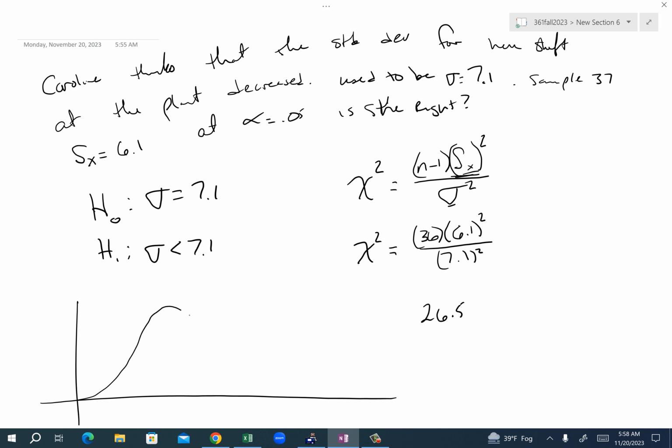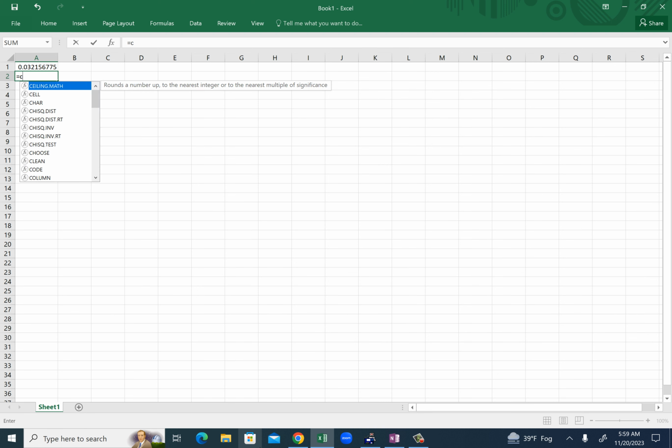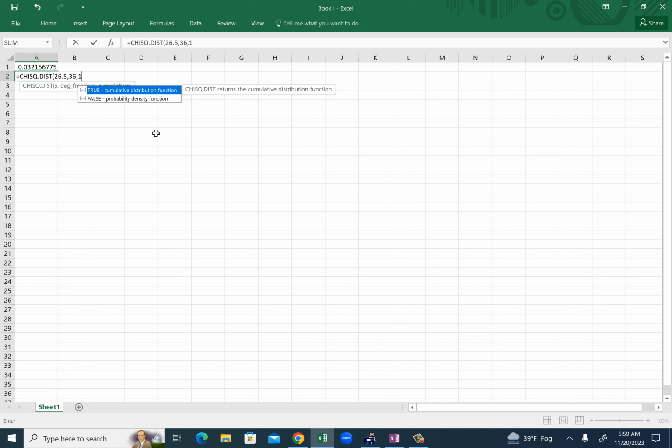Okay, now, then the question is simply this. We have a distribution doing some number like this. Don't know, don't care. Okay, 26.5 is, I don't know, somewhere here. And we're going to find this amount. How do you do it? Well, CDFs, baby. CDFs equals. And now this is a big deal. Okay, now I'm going to show you a couple ways to do this problem. I'm going to do equals chi-squared dist. Now, I just use chi-squared dist. You'll see that there are several of them. This is the one I do because to me it makes the most sense. Because otherwise, you have to learn 18 different ways of doing things, and I'm just not into that.